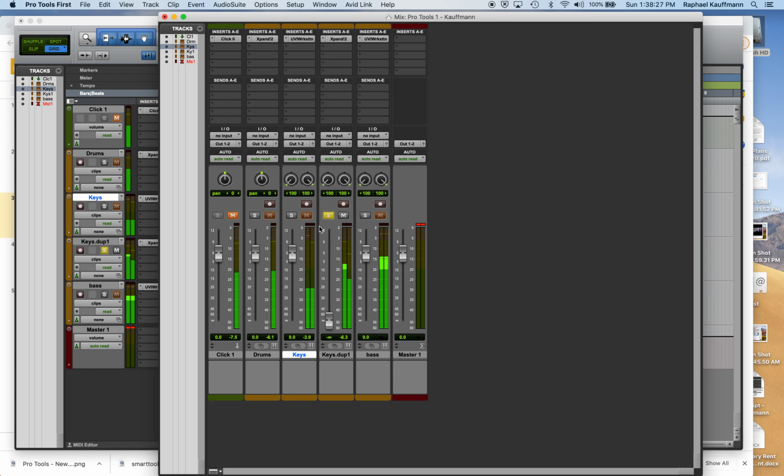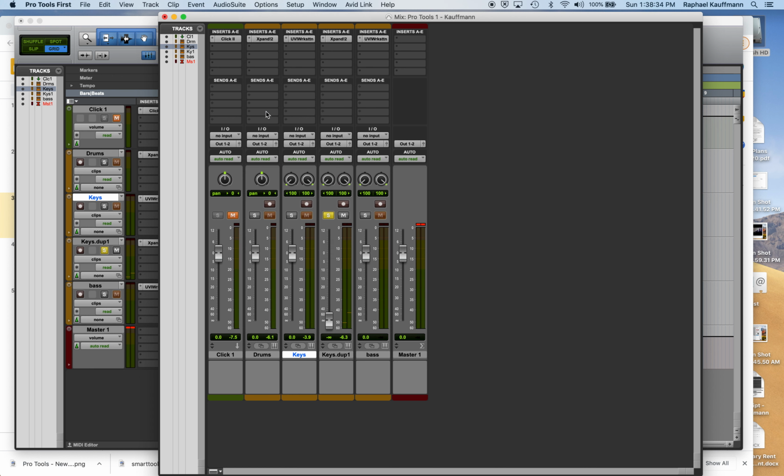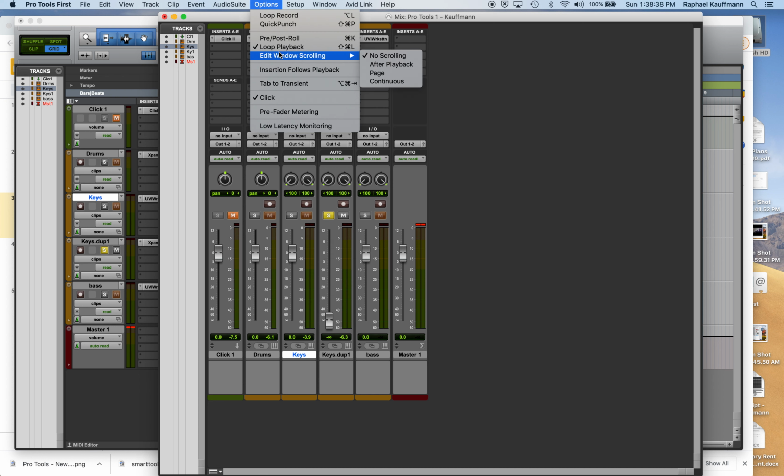So what I would like everyone to do is make sure to go up to Options and unclick pre-fader metering. So the two default settings that we're now establishing are that loop playback is engaged and pre-fader metering is disengaged.